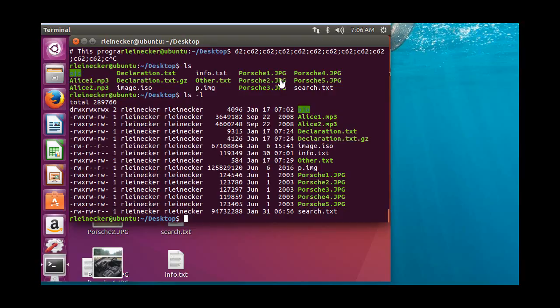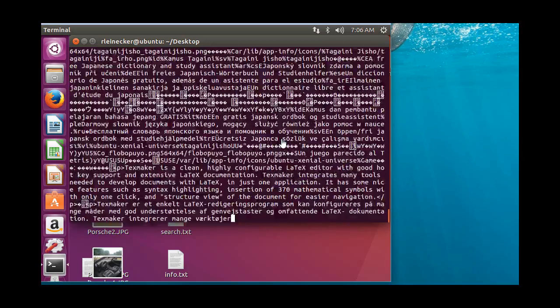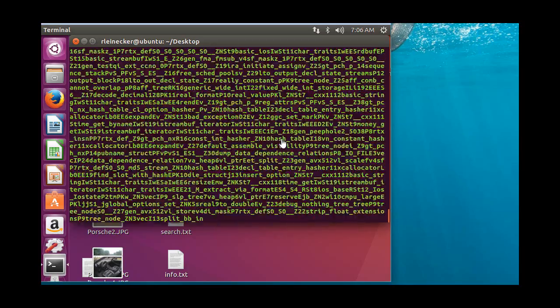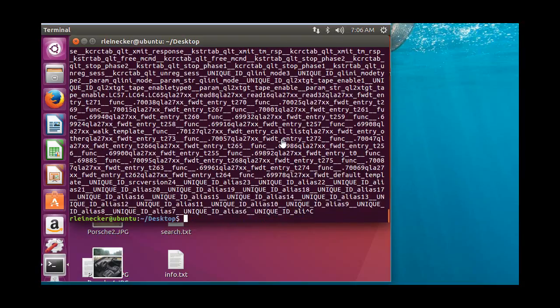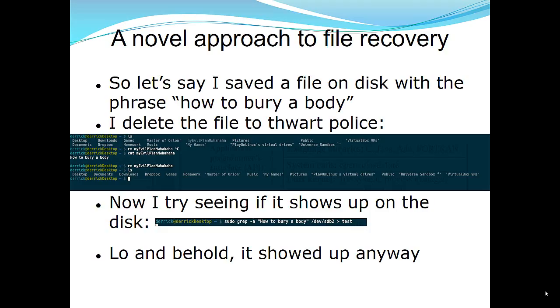If I do cat search.txt, it's quite a bit of data, binary, and so forth. Something went wrong, and I'm not exactly sure what happened, but before I had even done that, Ubuntu had given me an error message that it encountered a serious error. Okay, but back to our previous example.